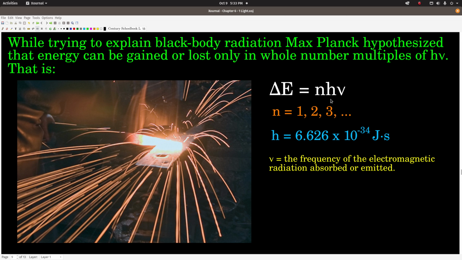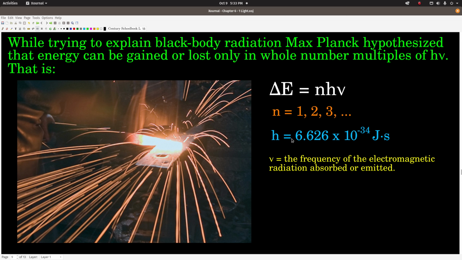You heat it up, so they're gaining energy, so they must have higher energy, and then they drop back down to their lower energy, and when they do, they give off light. That difference in energy he was thinking was light. And what he said was the energy of the light that came out was equal to the difference in energy of the electrons going from higher energy to lower energy, and had to be equal to some multiple of h nu.